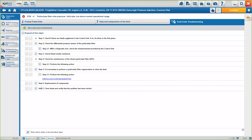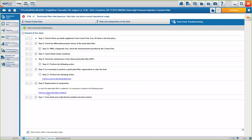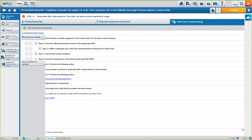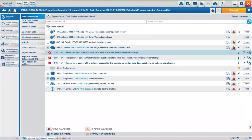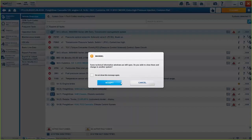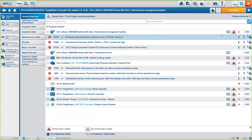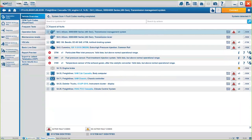Okay. And finally, always, if we have to replace a component, I'll show you now the replacement component guide. But our last step is always going to be clear fault codes. Okay. So if we follow all these steps and everything is working correctly, you should be able to clear all fault codes without a problem. Okay. This is basically what you get on the diagnosis. You will see that the exact same thing repeats on every system. Okay, so if you want to check any other fault code, you will see the exact same thing, pretty consistent.